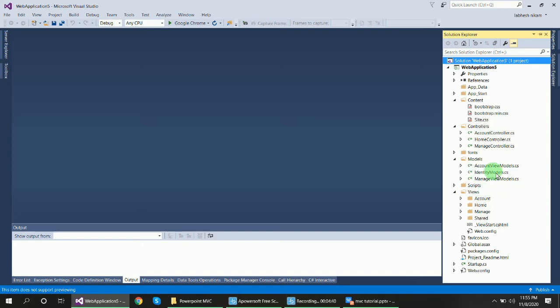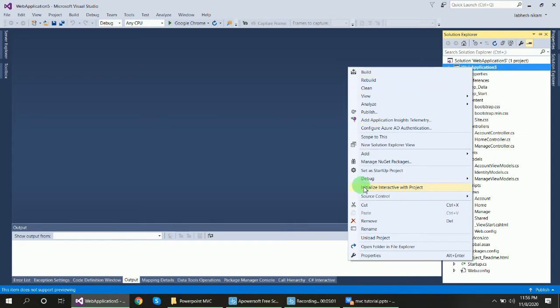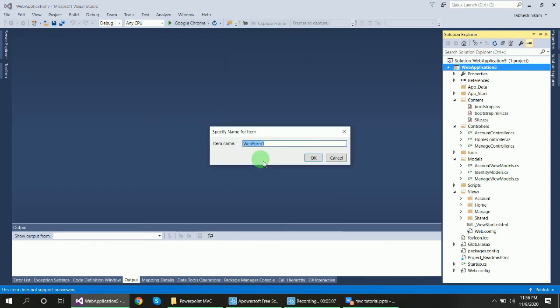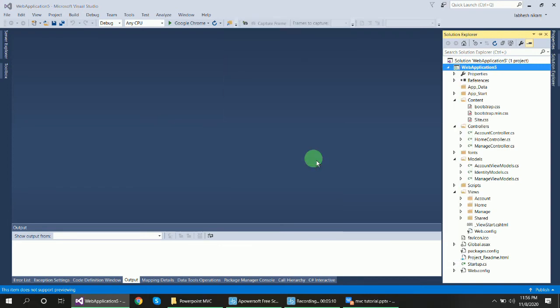So these all files are .cs, because in this Visual Studio I have default settings for C#, but if you want to add ASPX files, you can add. If you want to add the ASPX files, right click on this application name, add, then click on web form, suppose web form 1.